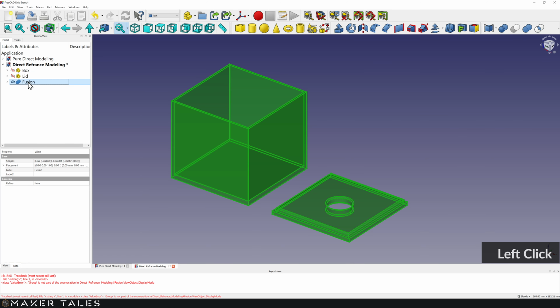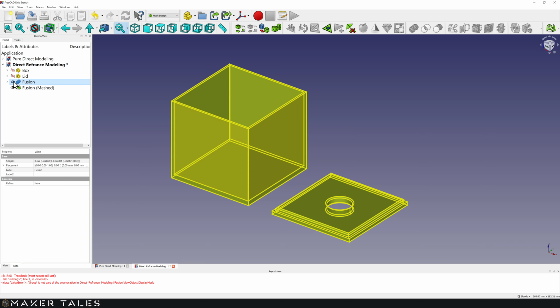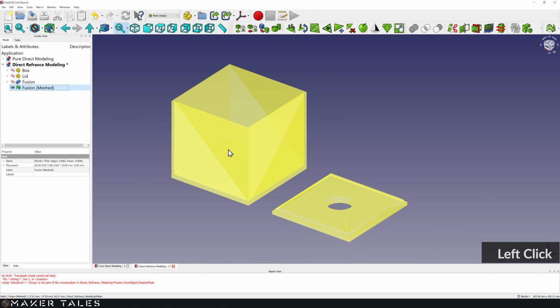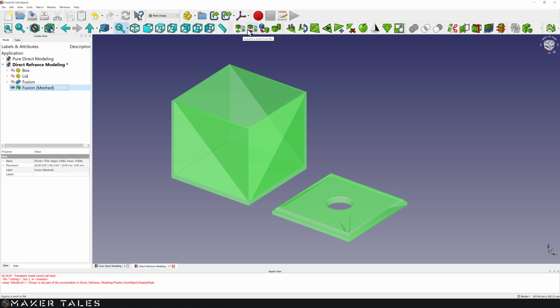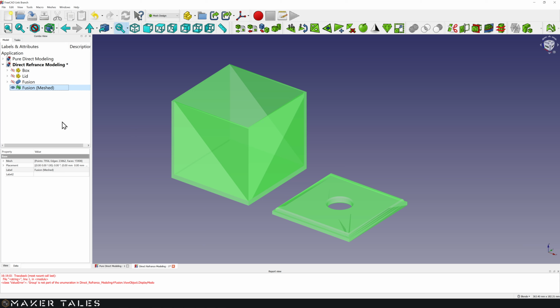Now that we have this fusion, so to speak, we can go back over to our mesh. With this fusion object, we can change this entire thing into a mesh. And now we can see that we have one mesh here ready to export out. Now to export out from the mesh design workbench, well, we're going to click the export button right here. So we'll click export mesh. Instead of calling this fusion mesh, I'm going to call this simple little box. Then we'll hit save, and let's take a look at this within our slicer.